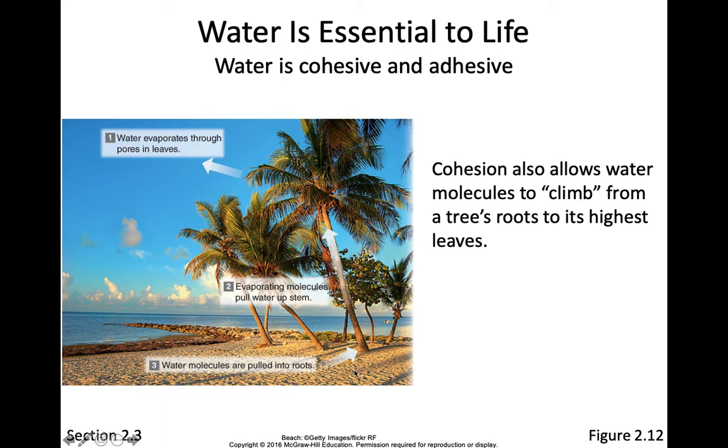And they have specialized structures inside of them that allow the water to move freely between the roots and the rest of the plants here. But this is essentially how this works. If water didn't stick to itself, if water did not climb like this, it would not be able to do this. The water would not be able to be pulled up inside of the plants. It would just pool at the bottom, and the plants would not be able to hydrate their roots or their leaves or the rest of the trunk or any of their fruits or anything at the top.